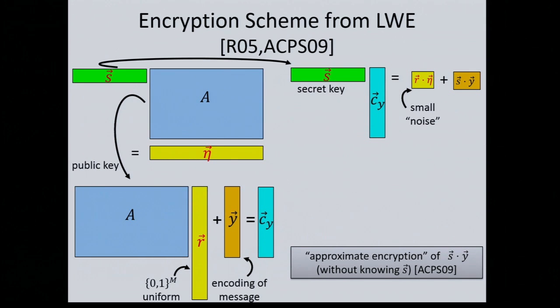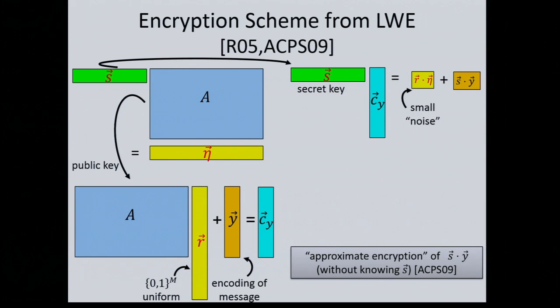Okay, so this perhaps seems weird, and for one thing, you'd want to see how you can just encrypt messages 0 and 1. So let me show you a very rudimentary way to do it. When I want to encrypt a 0, I'm just going to take this vector y to be 0. And when I want to encrypt a 1, I'm going to take this to be a completely random vector. In that case, when I try to decrypt, if y equals 0, then I'm really only going to get this small noise. But if y is uniform, then with very high probability, I'm not going to get something that is small. Of course, there are much better ways to encrypt the scheme, but I don't want to get into that. We'll see a cooler way to encrypt with additional properties. But this is the basic encryption scheme that we're going to use.